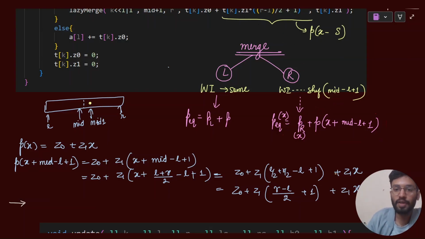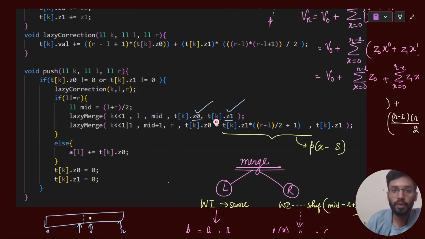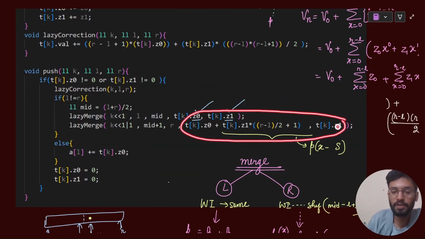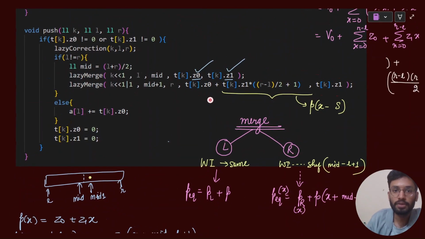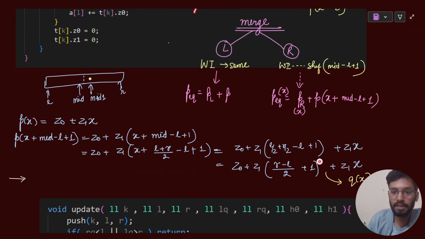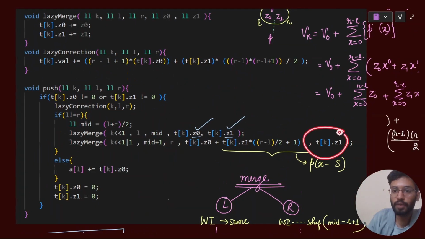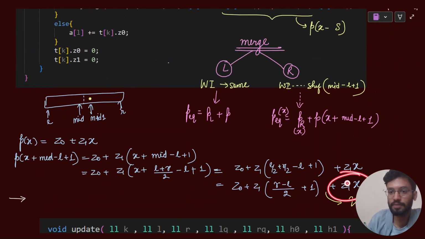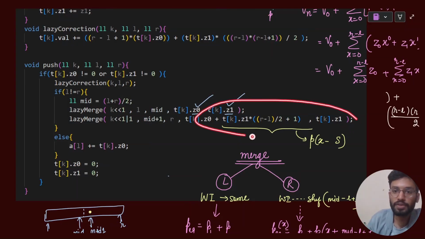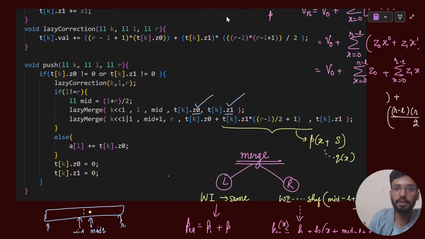So let's call this new polynomial function that I got q of x. So what I will do is simply pass this q of x, this is my function, you can just see that it is the same, right? So z0 plus z1 into r minus L by 2 plus 1, it is exactly what we have written over here, and z1 into x. So on the x side I only have my z1. So this new function, which is my q of x, rather than p of x, I have passed it into my original right function.